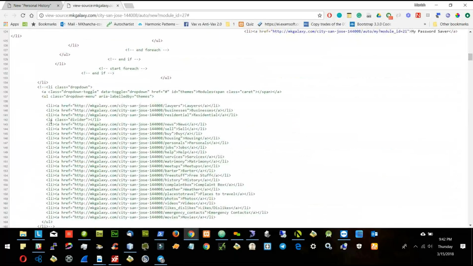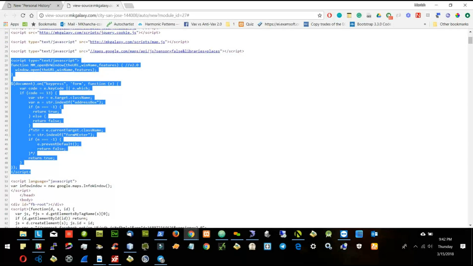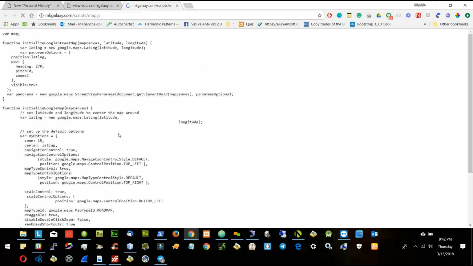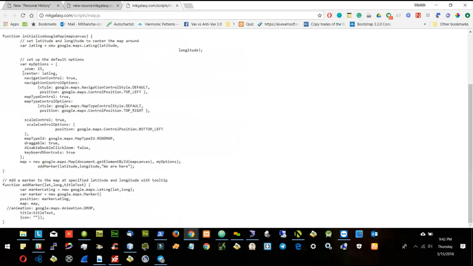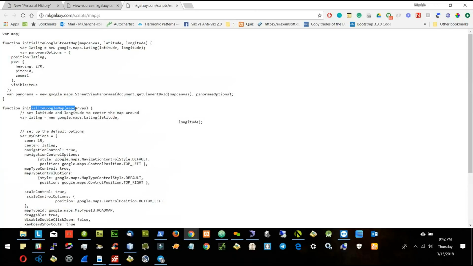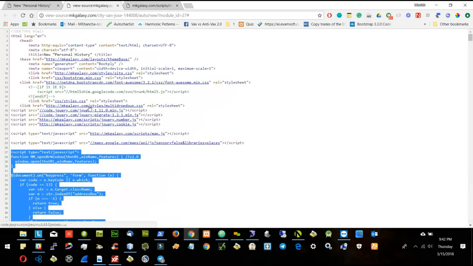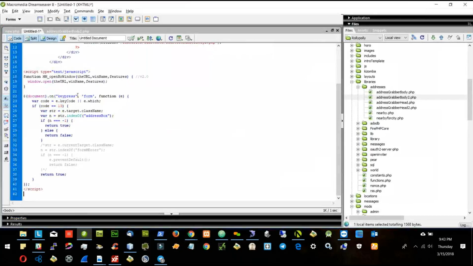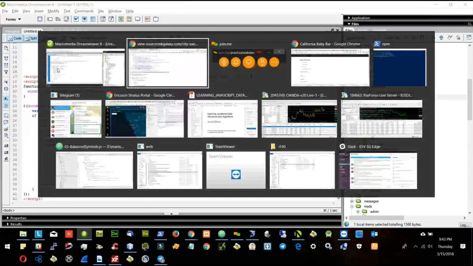Now I want to find the init function, where I have kept the init function. So in the map.js, I have add marker, I have initialize Google Map. Since I made this 3-4 years back, I have to go through all the files to see where exactly things are. So this is something Google one which I will take. Let's take this one. Just keep saving it in one file so that I can then put it somewhere.